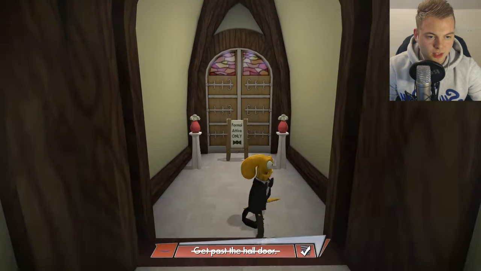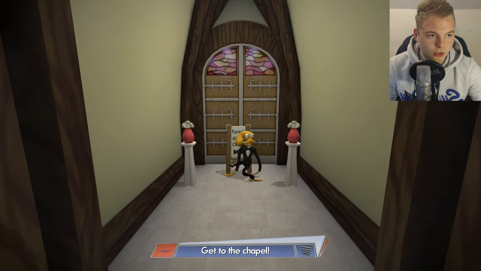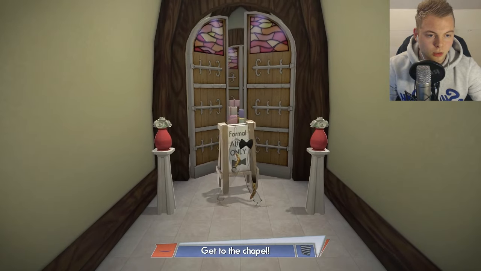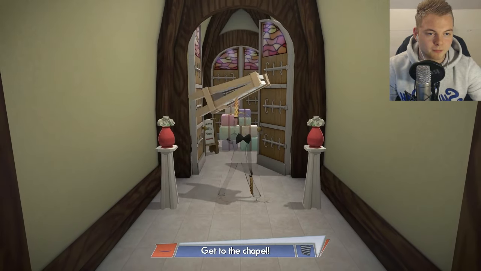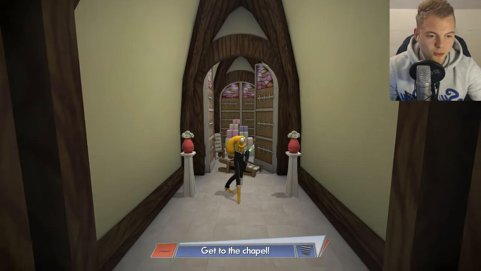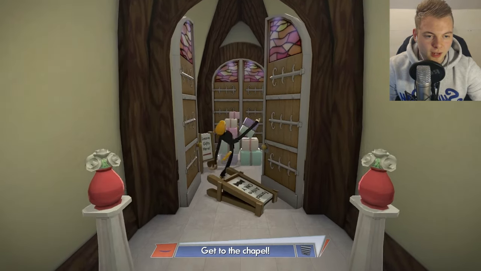All right, let's go past here. Formal attire only. Good. Oh, what's happening? Get into the chapel. I'm going to throw this sign, actually. I don't like this sign. Oh, God. I'm going to throw this over there. Brilliant. Let's go forward, guys. Let's see our beautiful bride. She's going to love my attire.